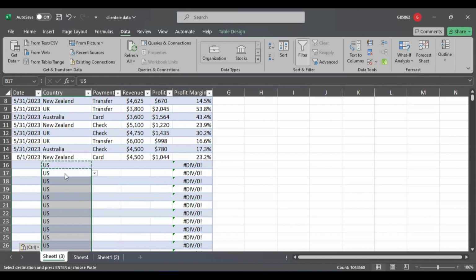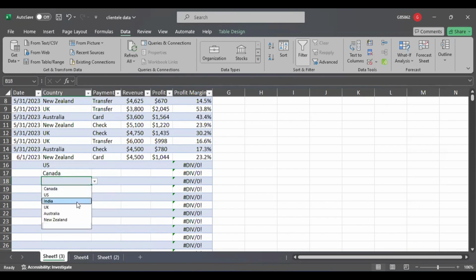So what I now need to do is delete everything being highlighted again. Don't forget, what you first need to do is copy the first selection, do a Control Shift Down, then paste everything in that particular column from top to bottom. After you do that, you click on delete. So now I can select, let's say, US here. The next row, I can select Canada. The next one, I can select India and so on.